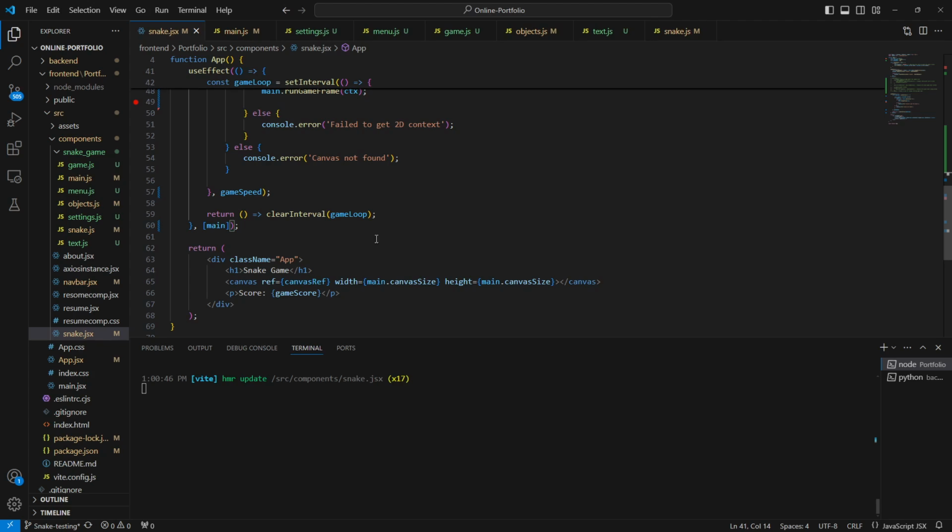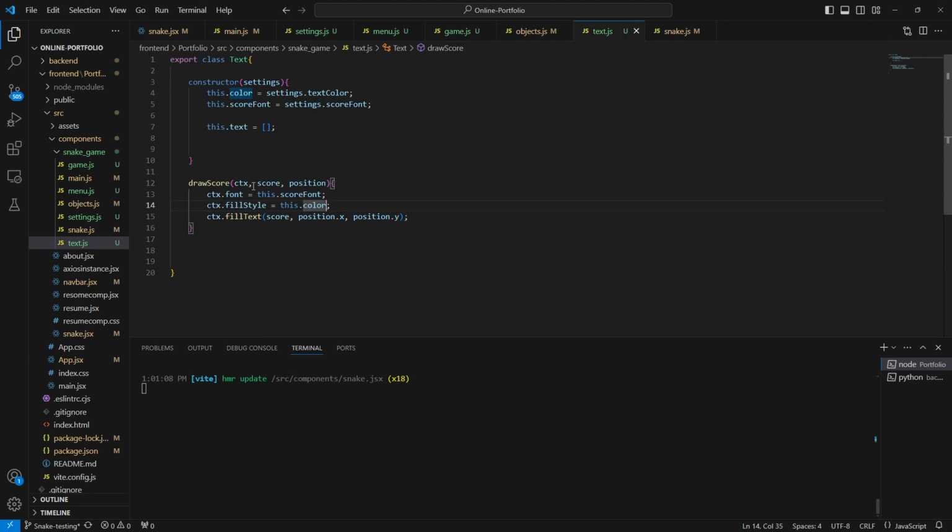I should have removed this when... Yeah, this can just be removed. In the last part, we moved the functionality from the actual web page into the JavaScript itself, which is why we use the text file, why we use draw score, because we were getting an error where, when you use state with React, it updates asynchronously.